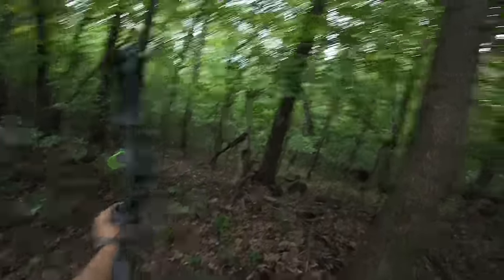Smoked his butt. At least got a 10. Oops, heard an arrow hit a tree. Hearing a lot of arrows hit trees on this particular course. So shooting right here, and you gotta go through this. The arrow's got to weave between this tree and this blue tape on this tree. And it was tight. It was only like, I don't know, 8 inches wide. And then we've got the cat. Look at this 12 unit right here. Boys, we're back in the game.